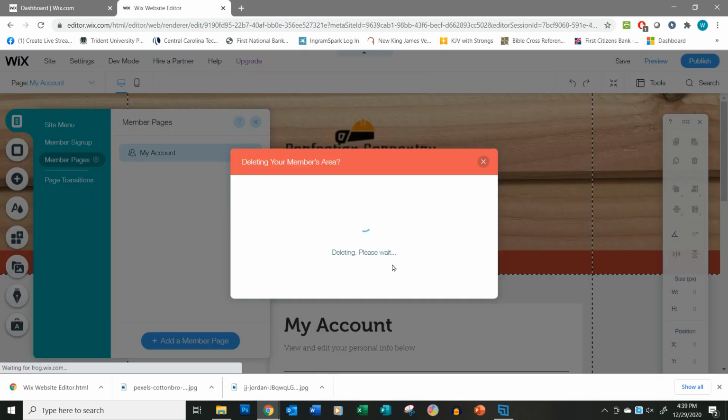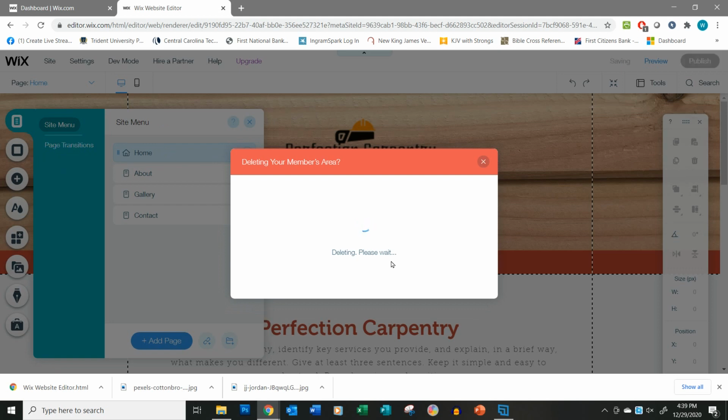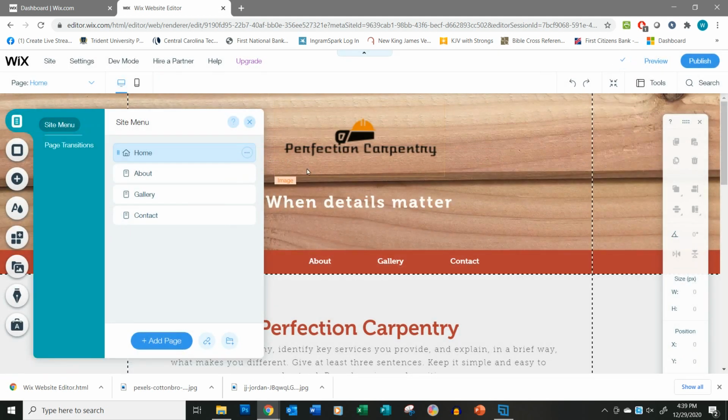Yes. So as we said last time, all we're doing in a Wix template is adjusting that template to meet our needs. As you get more proficient and more skilled at developing websites, you can do things like member areas, booking options, and even shopping carts and so on, but we're not going to work on that right now. So now you see all we've got over here is site menu, and then we've got our pages. You notice that the services page dropped off.